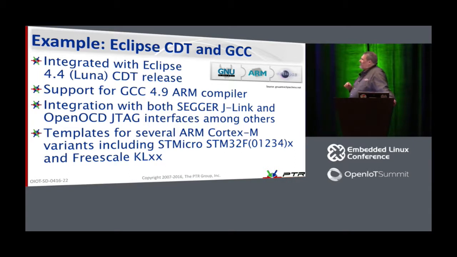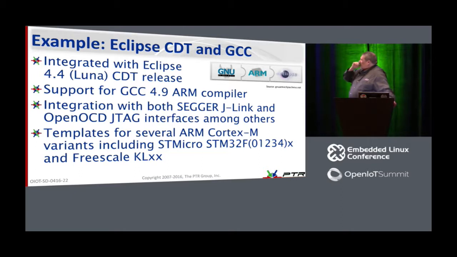But the nice thing about the J-Link and its brethren is that they speak GDB. So I can use any GDB front end that I like. So if I want to use DDD, or any of the other GDB front ends, if I want to use the GDB command line, I can still do it using that JTAG. So that's a very important capability. You don't have to run Windows to run the JTAG. And I have seen JTAGs that only work in Windows. And it just bugs the living daylights out of me to have a Windows machine to debug my Linux box. There's just something wrong with that.